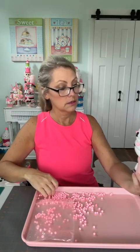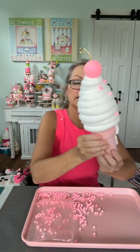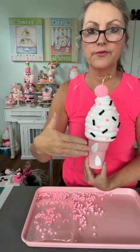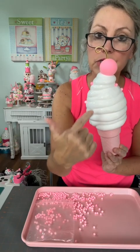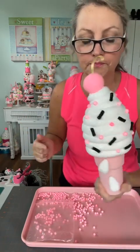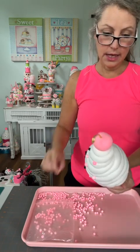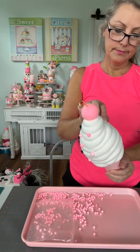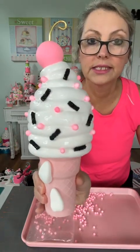Stick one there. And I really only need to concentrate on the front because this will be going up against the wreath. You know what I'm saying? So you're only going to see the front of the ice cream cone. I don't need to decorate the back because that's going to be my pick and wire stuck in there, right up against the wreath. So I don't have to waste my sprinkles and stuff on decorating the back. Okay. All right. I think that's probably good with the big stuff.